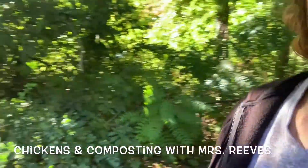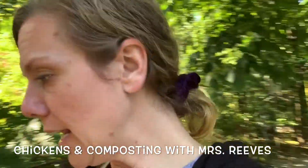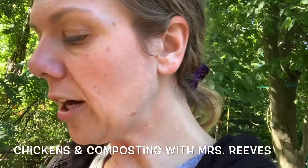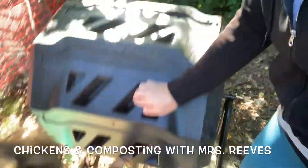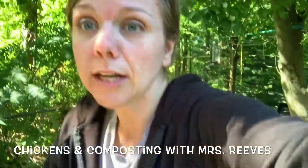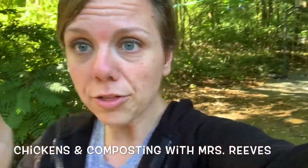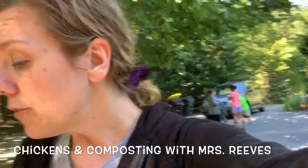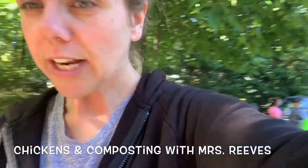The other really important thing that a compost needs for decomposition is air. If everything just sits on top of it, the air can't get through. So our compost has a little trick — you can spin it and it turns, and it's pretty heavy, so it kind of turns itself and that shifts everything around so that air can get through. Now with worm compost, those don't need to be flipped or turned because the worms make tunnels throughout it and the tunnels let the air through. But with this kind of compost, you have to turn it to make sure the air is getting through.